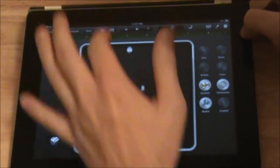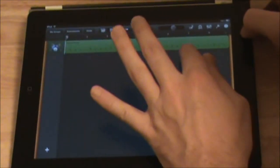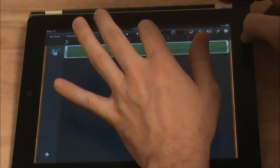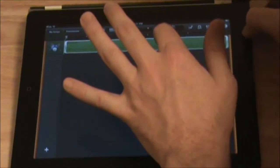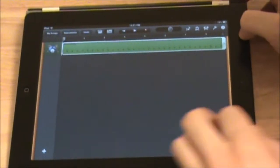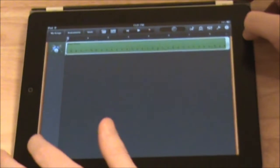Go into the multi-track view. As you can see, it did record it. So now that we've got our drum track, we want a long press, or press once and then tap again, and then choose loop from the menu. So now it's going to loop through that drum track.